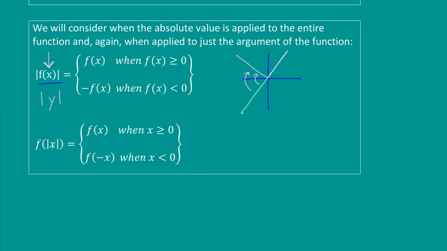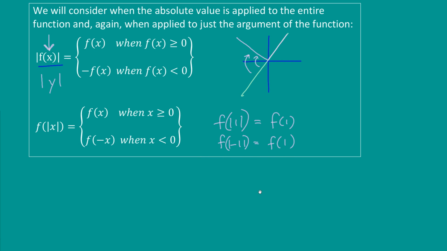Here, doing it slightly differently, we're saying the function for the absolute value of x. So what that means is that if I'm dealing with an f of 1, it's still going to be f of 1. But if I deal with f of -1, I can't have a negative in there. That's going to become the absolute value of -1, which would be f of 1. That means that any of my values that were using negative x values are going to be a reflection of the positive x's instead.